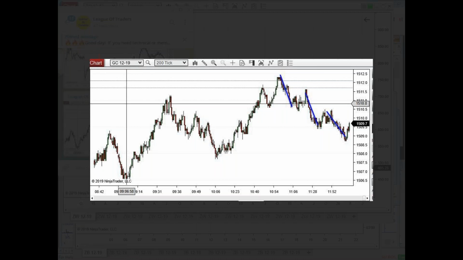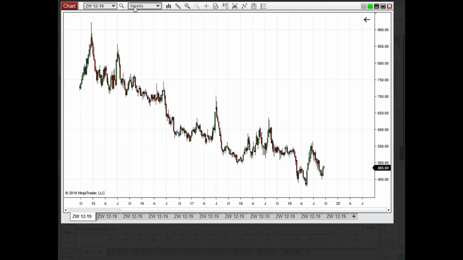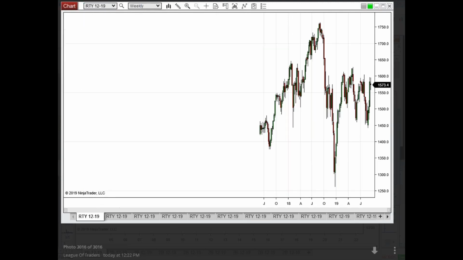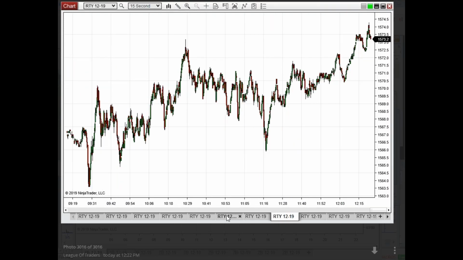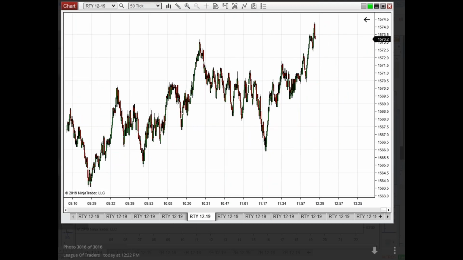Russell is hitting pretty close to a measured move here. Again, this one was a messier start. I guess I closed my Russell chart. By the way, we are on December contracts now. Kind of see it here. So this one is tricky when you're looking at extensions because you don't see a full second pullback. This is just really too brief. You basically have a baby 2T here and it pulls back into S1.